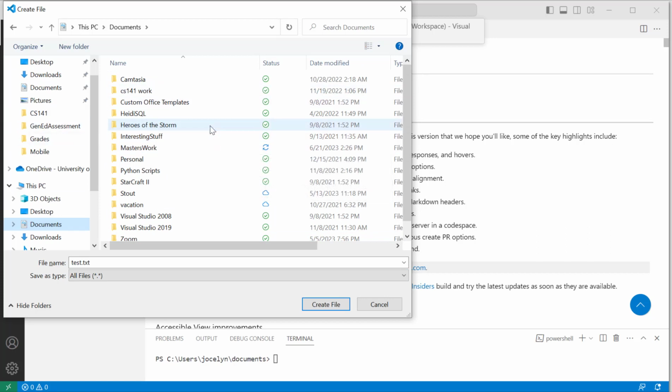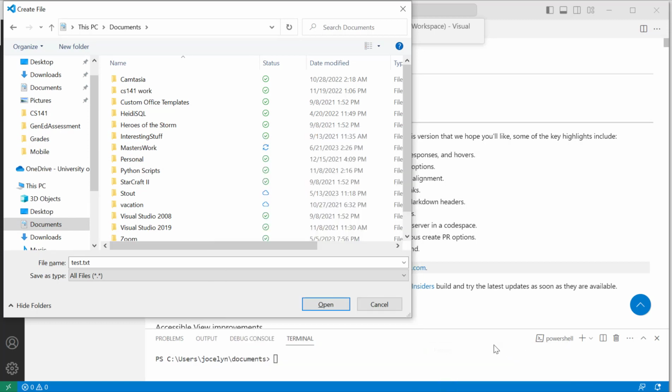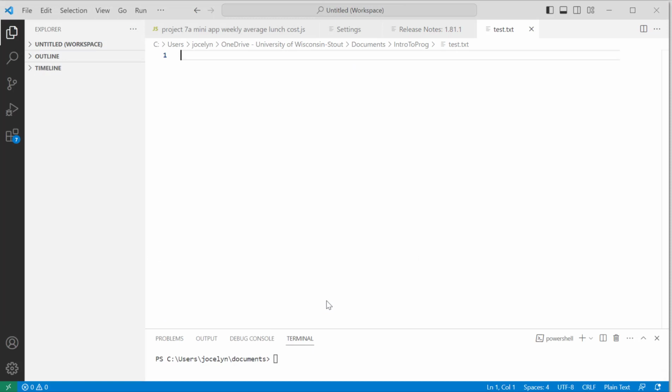On Windows you can just right-click and say New Folder, and then you'll put in CS141 or Intro to Prog, whatever you want to call it, so that you'll have a place to store your work, and then you can create files in that directory.